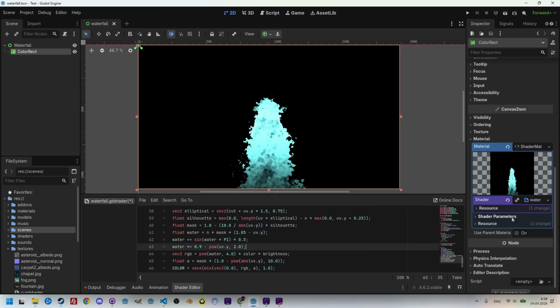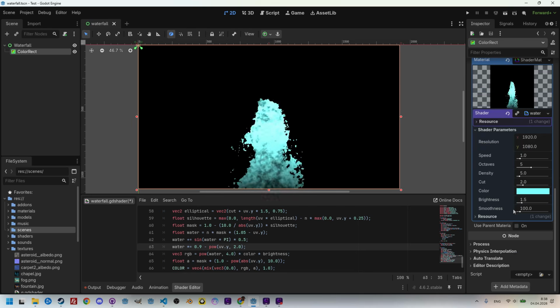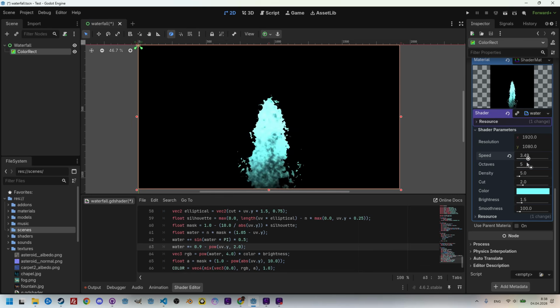If I now play around with the parameters, we can see what can be changed in the final effect. So let's go to the inspector section and expand the shader parameters. And first, speed. I think it's self-explanatory. It controls how fast the water falls, so I can make it pretty fast. Yes, or I can put it to a full stop. All right, now it's frozen completely in time. Let's get back to some speed. Octaves, increasing them shouldn't have a huge effect, but lowering them gives something like a tune effect. Does it? Yeah, maybe. Okay, let's go back.